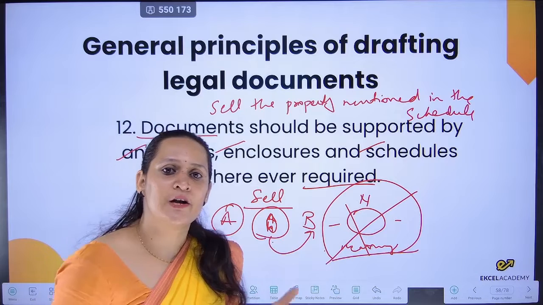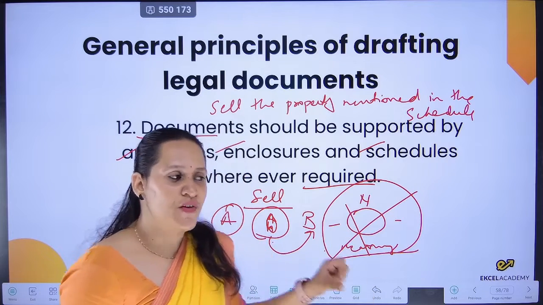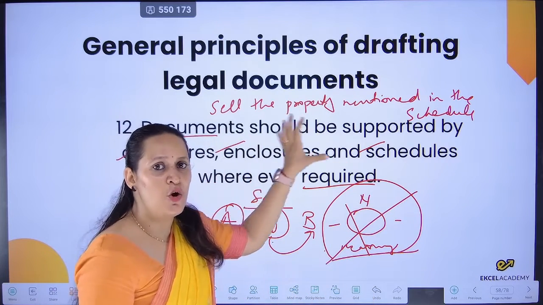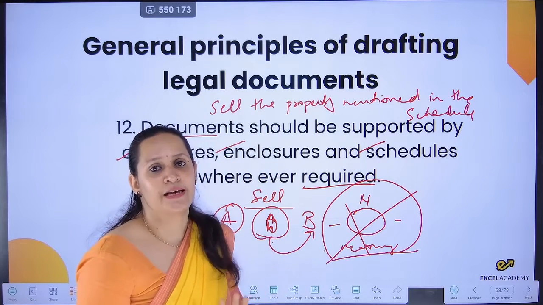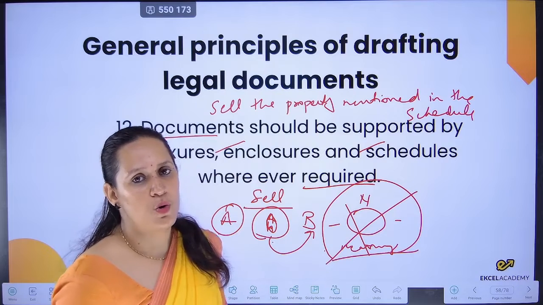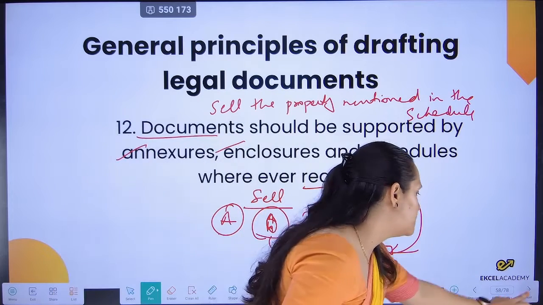How are we going to identify which property is going to be sold? So wherever you have mentioned that there is a schedule or an annexure to a document, you should add that schedule without missing it. These are the principles that you should follow while drafting a legal document.